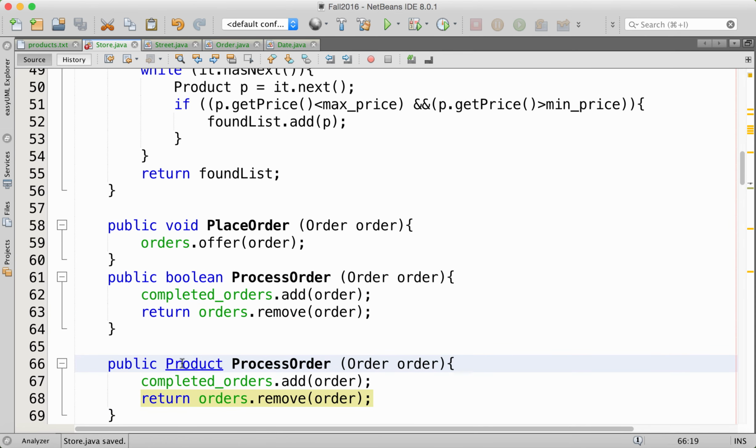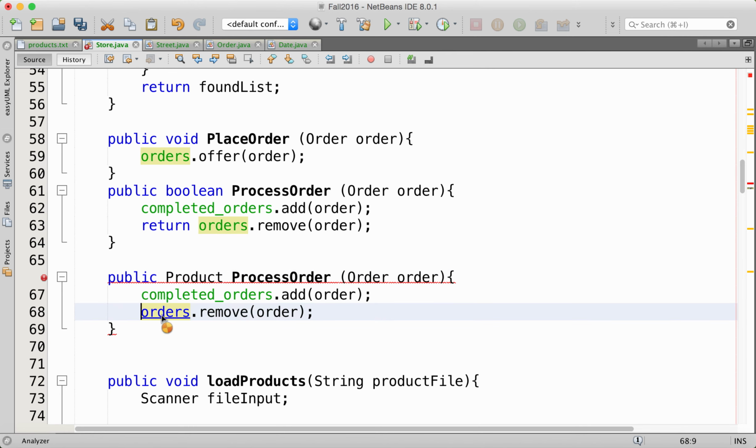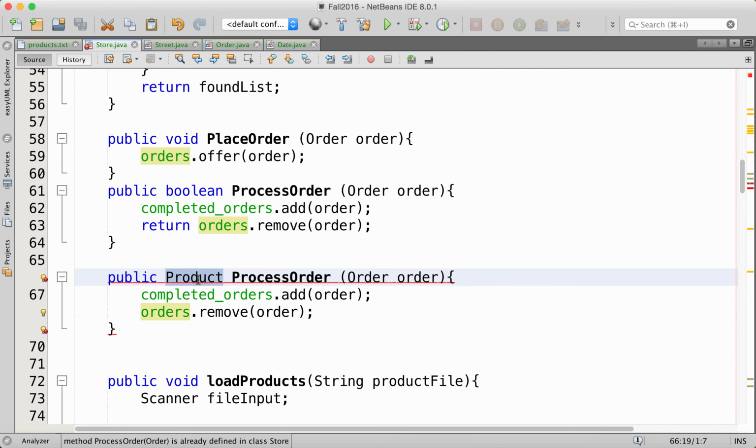So here we're going to return the order that is removed. Not the product, it's the order. But it has no parameter.